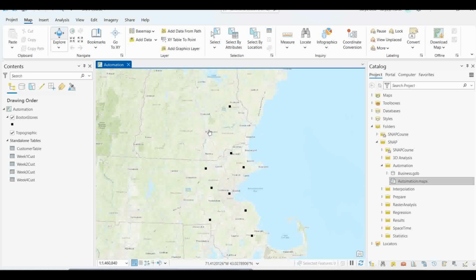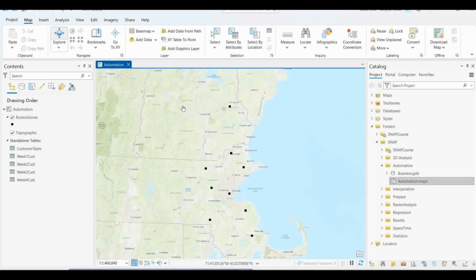This model will create our desired lines from the store to the customer. So that's what we want to generate. First we are going to create a model, and we will add the tools to the model to set our parameters. Okay, so let's see how we're going to do that.